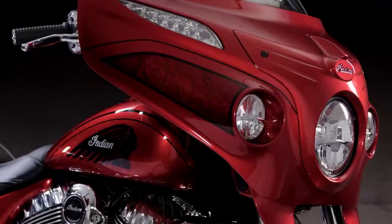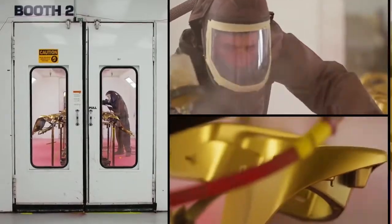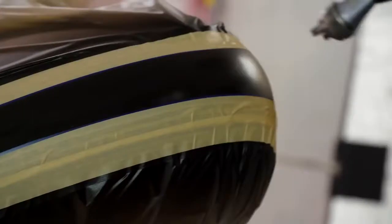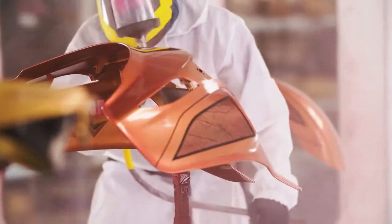The Chieftain Elite is about getting to a handmade expression of what a custom is. Basically this is a one-off custom paint job. The attention to detail on this bike, and to do it in a production run, is really mind-blowing. It's one of the most comprehensive paint jobs I've ever seen. To be able to create pinstripes that are painted, marbling that's unique — there are no machines that do this kind of work. We wanted this to be totally by hand, not computer-perfect.